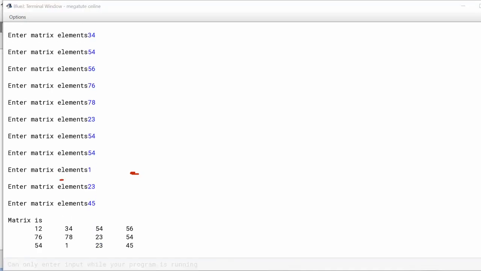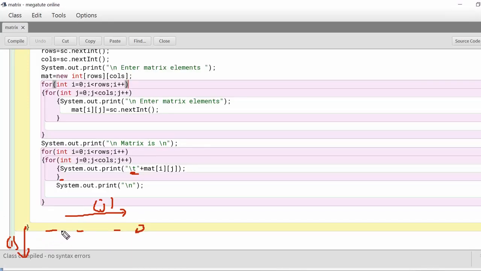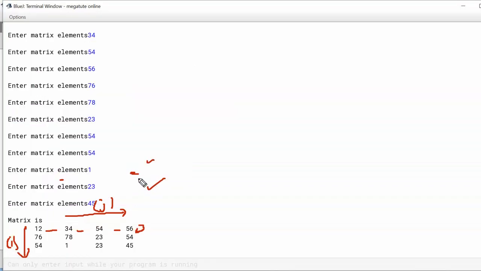Okay, now you see over here. This uniform gap between them is because of the slash t. Okay, so this is row. The downwards direction is maintained by the row, and the rightways direction is maintained by the column. So you see what the difference is, right? When it goes to the end of the J, it moves to the next line. So this is the J loop. At the end of the J, it has to go to the next line, right? That's the reason in the code we have put a new line over here. When the J loop ends, you have to put a new line so that the formatting goes like that. All right. I think now it makes sense to you.